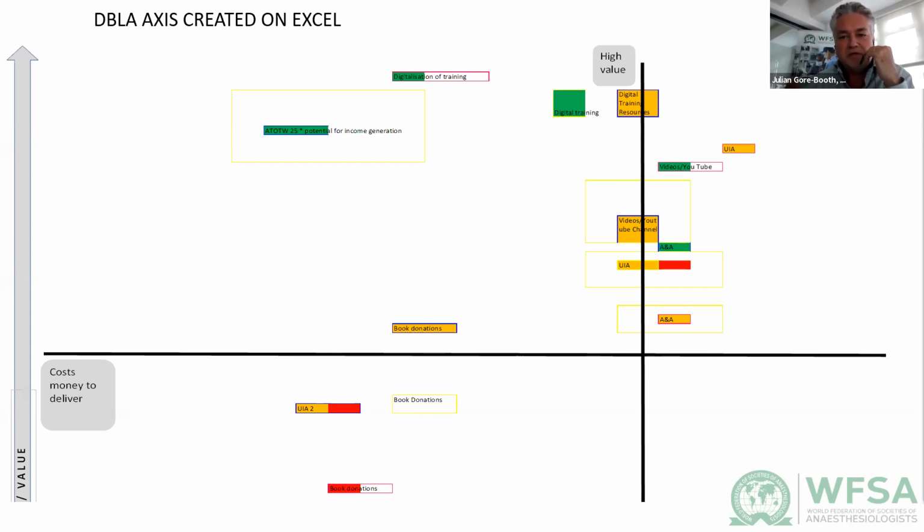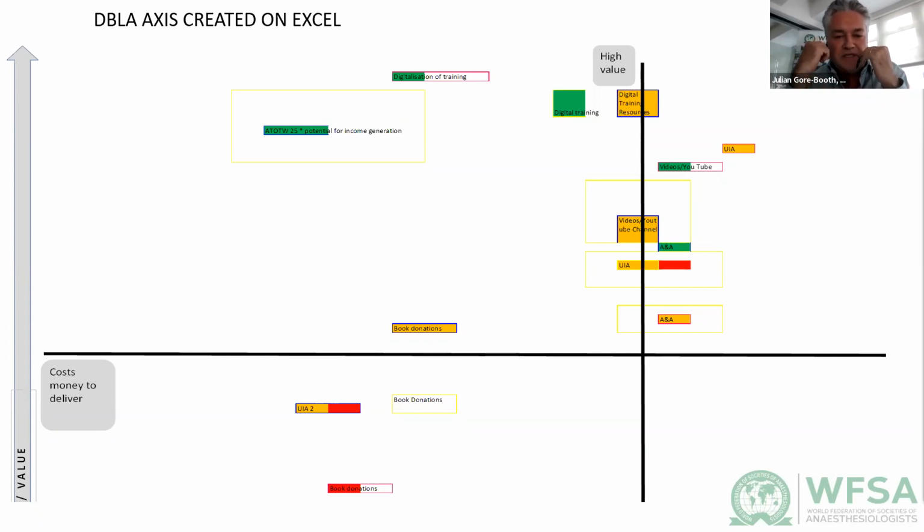And I don't know about you, but quite often people working in those 2 different groups think about things in different ways, and think about the projects and activities of the organization in different ways. So you'll see that something like in the bottom left, it says book donations, gets thought about in different ways by different groups, and you end up with some kind of rationalization, which might put your activity somewhere in the middle of the 2 opinions.